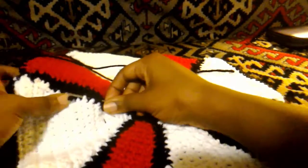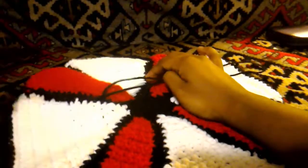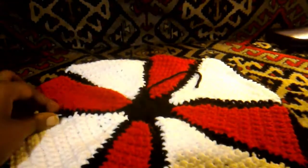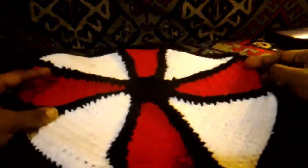But you can sew it up anywhere you like. I just sew it in the back because I like to make it look uniform, even though you can't really see it. So I'm going to cut that. I'm going to sew in this part. And I will be back to show you how to join them all together.